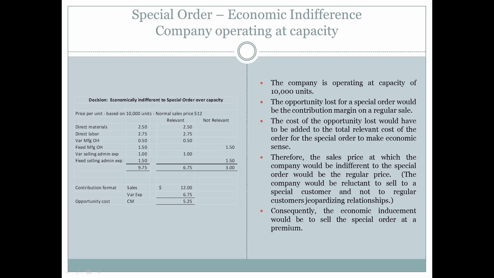In order for it to make economic sense, you would also have to cover your variable expenses. So the price at which you would be economically indifferent to a special order is $12 — the same as what you can get from your regular customers. Would you want to take $12 on a special order and possibly impair your relationship with your present customers? In all likelihood, not. So you would probably ask for a premium for a special order. Therefore, the sales price at which the company would be indifferent to the special order would be the regular price. The company would be reluctant to sell to a special customer and jeopardize relationships with regular customers. Consequently, the economic inducement would be to sell the special order at a premium — they may be willing to accept a special order only if the customer is willing to pay more than $12 per unit.